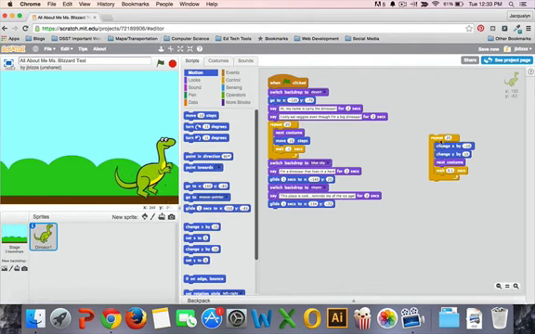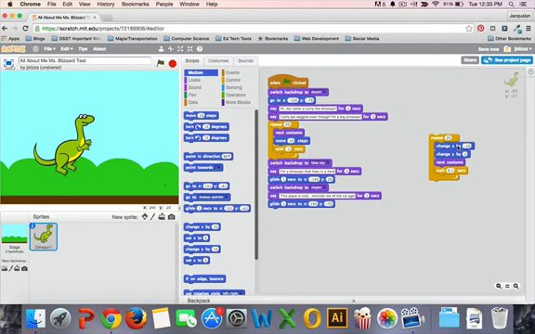And let's see what happens. So now he's moving up. It's a little bit steeper than I want though. So the value that's going to change how steep he rises is going to be the y value because that's the size of the step he's taking to move up and down in the y direction. So I'm going to make this smaller, like 2. I'm going to drag him back over here and let's see what happens. All right, that looks better. Kind of looks like he's doing a moonwalk backwards.